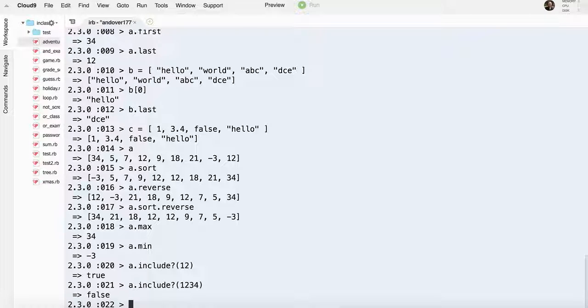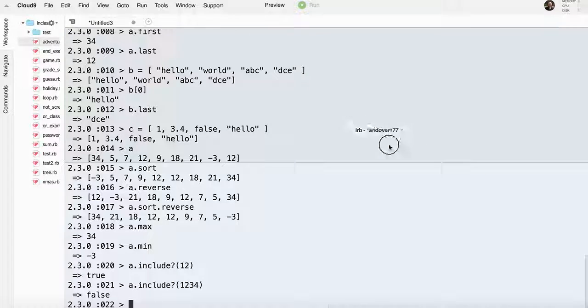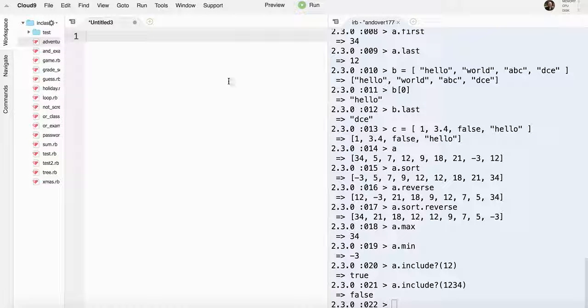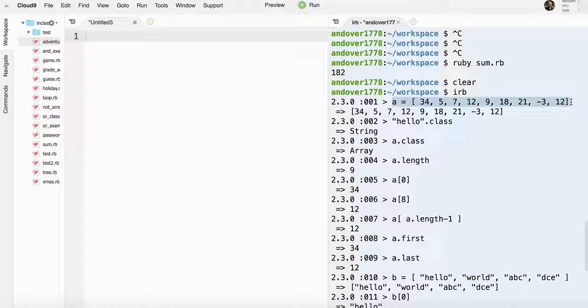Finally, the question that was asked in class today was, is there a way for us to easily compute the sum of an array? And the answer is yes, although we will look at more efficient ways of doing this than what we'll do today. For today, what we're going to do is create a file, and in that file, we will create a small program. So let's see, we're going to take our array A, which is right here, and then move it into our program. And then we're going to create a simple loop for calculating the sum of the array.